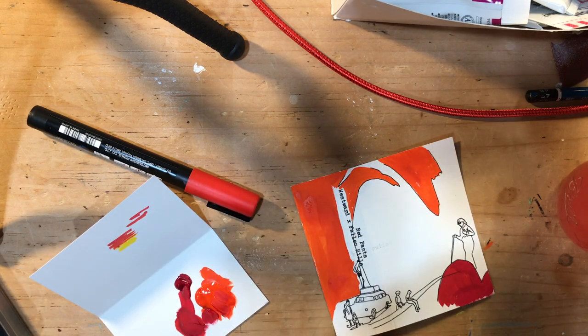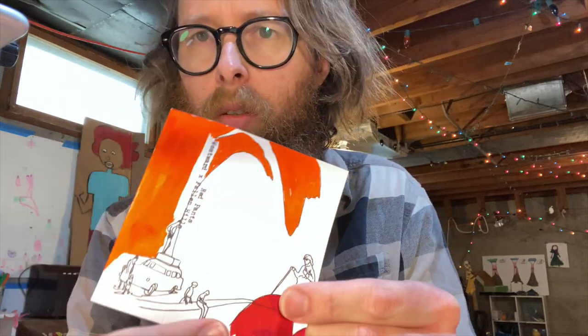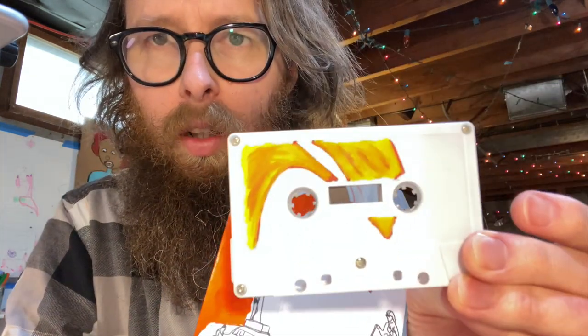Alright, so this is what I got. I kind of repeated this little thing here, over here. I don't know if I like it. I think I might just go with a normal tape, and then I'll just use this to record 4-track or something with. I don't know. I'm gonna think about it and report back.